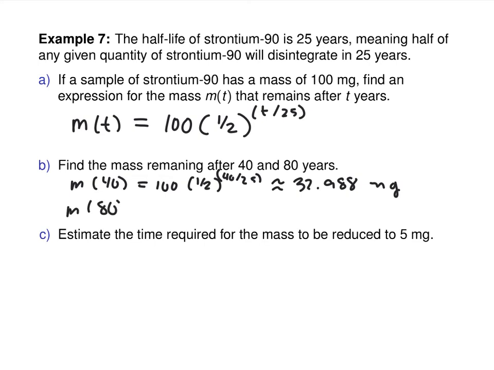Would we just leave it at the power of 40 over 25? Yep. If it was on a quiz, I would just say leave it, or what I might make you do in a quiz is just get me the equation and I would assume that you can do the rest of it. Because if you can do this, I'm pretty sure you can plug numbers in correctly, right? If we have that fraction, could we make it into a decimal, like 40 over 25 is 1.6? Yeah, but working it out would be kind of tricky without a calculator. But you could make it 1.6 and put it in the calculator that way, that'd be totally fine. It'd be easier. This is about 10.882.